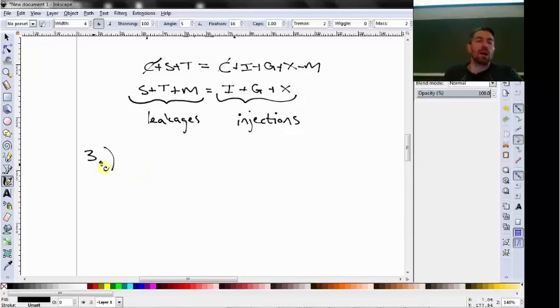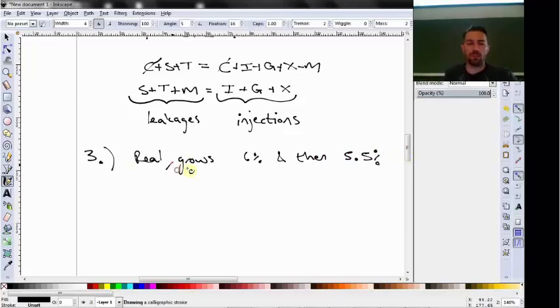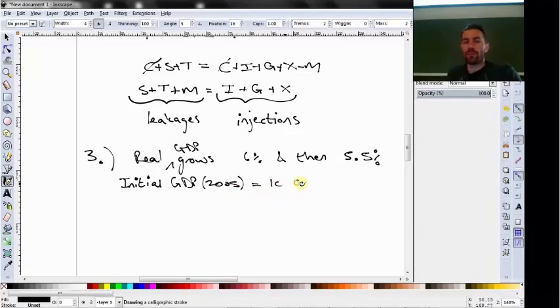The other question was to do with growth, that question that we dealt with in chapter 21. It said something along the lines of real GDP grows by 6% and then by 5.5%. So I said if we want to calculate what the GDP is, and we had some number, and I can't remember what the number was, but let's say initial level was 100 or something like that. Initial GDP, and I think it was in 2005, equals 100. Initial real GDP 2005, I don't remember the exact value, but let's call it 100.